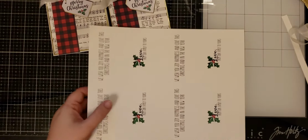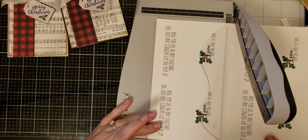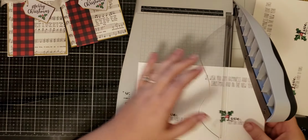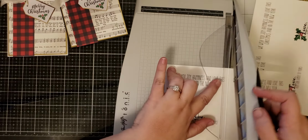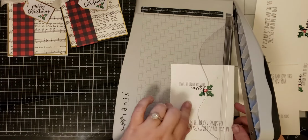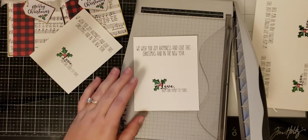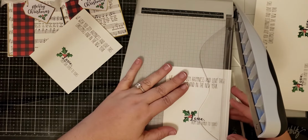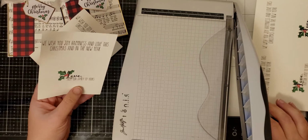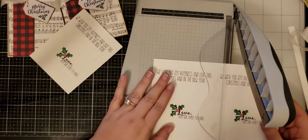So all I'm going to do here is trim this out to 5 1/4 by 4, but I'm trimming it to 4 1/4 because I want to trim it evenly. There we go. And then I'm going to take a little off that side and a little off that side. It didn't match up evenly. I don't like that one. I'm going to cut another one.